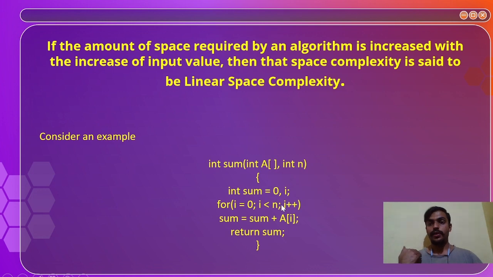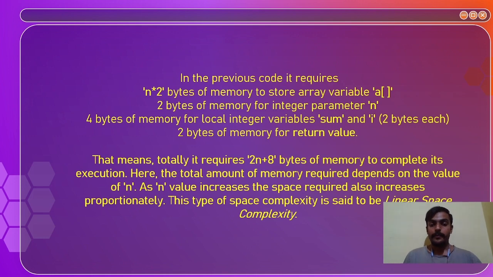If I increase the number of elements in the array, the space complexity will also increase linearly, because these two units are directly proportional to each other. If I increase the number of elements, then according to the iterations of the for loop in this example, the number of elements stored in the stack during execution will increase. So due to that, obviously the complexity will increase. This type of space complexity is said to be linear space complexity.